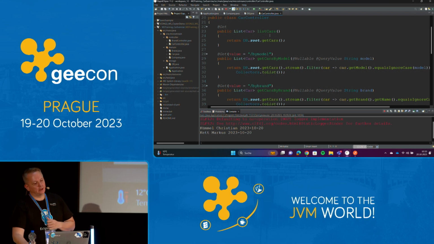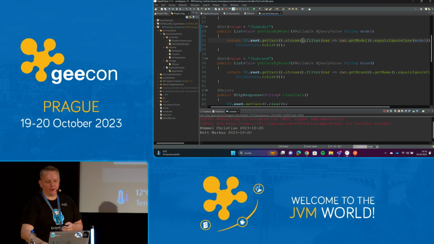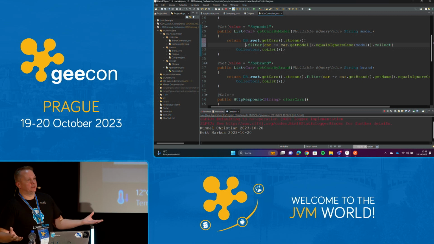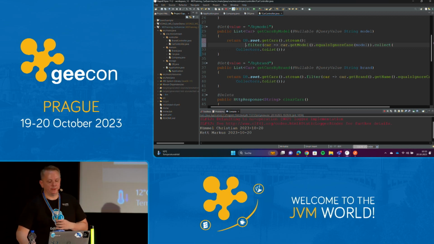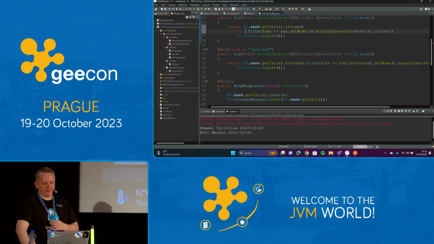So we have some methods, for example list cars, and as you can see, we just call the collection of cars within the root object, and that's it. And it's the same for the other methods here. For example, when we want to load some data, as Markus already explained, we use the Java Streams API to get the data out of the storage. That gives us the possibility to filter data, to group by, and a lot of other stuff is going on within the Streams API. And this is how you should basically access your data.